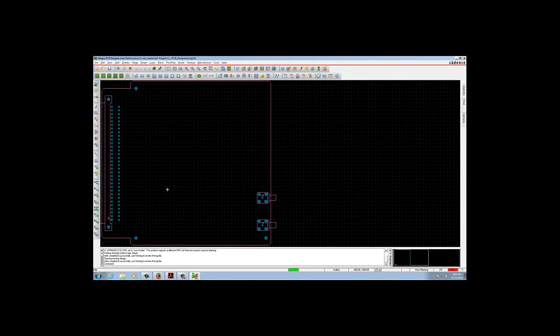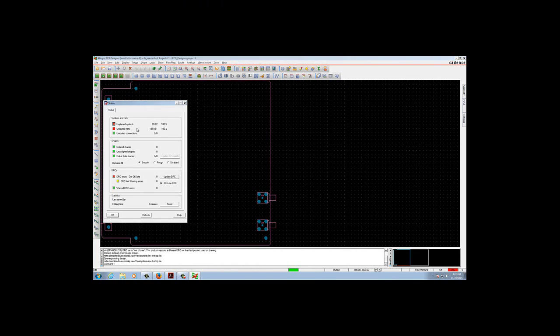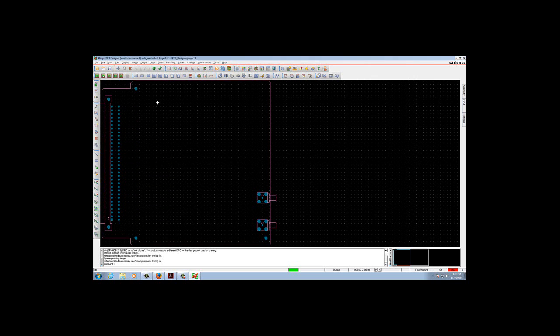Now close the window. Go to display status. The status indicator for unplaced symbols and unrouted nets should be both red, with 82 unplaced symbols and 181 unrouted nets. Make sure they are placed.